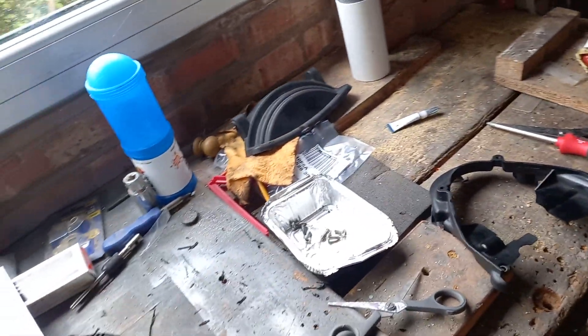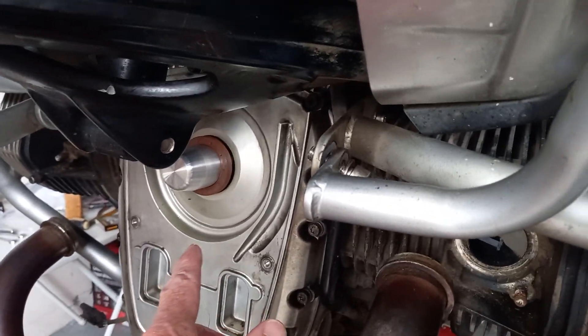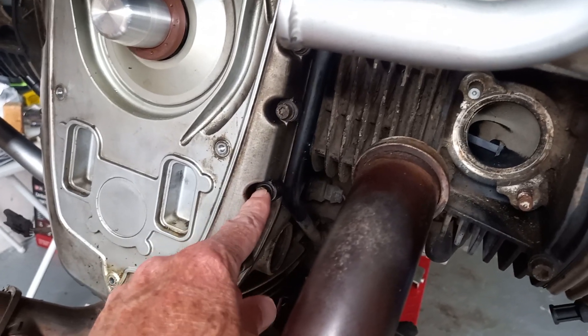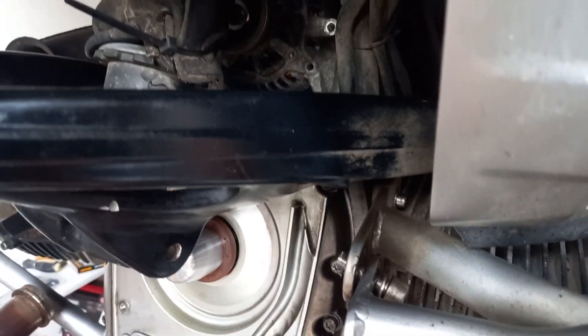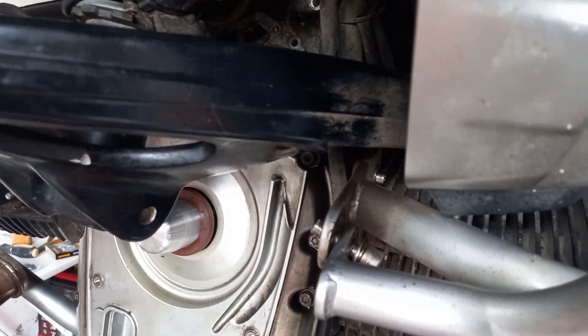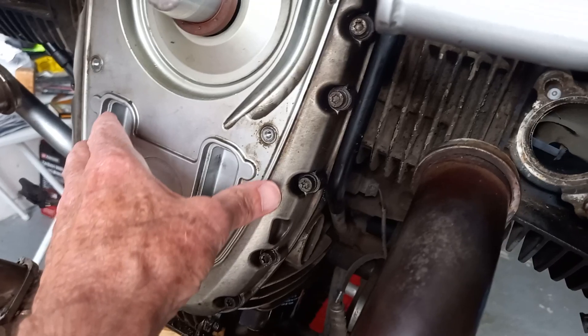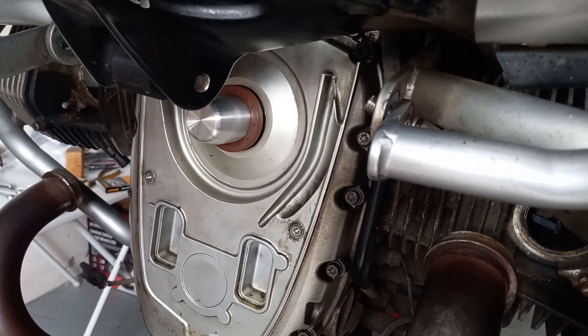Getting the cover back on — a few words. I did check before I put the sealant on that it located properly. There are two dowels, top and bottom, to make sure it locates correctly. I got it on and started to do the bolts up, but then realized it wasn't properly located at the top end — there was a gap. So you need to make sure all the bolts are slack, then carefully tap the top in until you can feel it locating properly on the dowel. Then it all beds down fine. That's something to watch out for, because if you don't locate it at the bottom first and then start tightening up, it won't locate easily at the top. It has to be square on for the dowels to slot in happily.